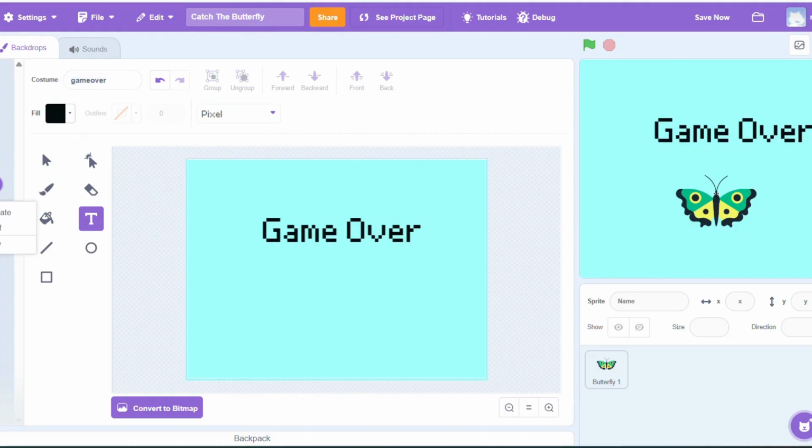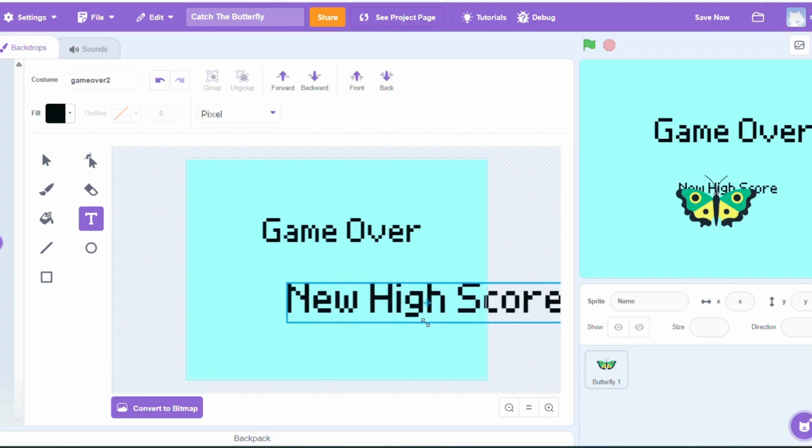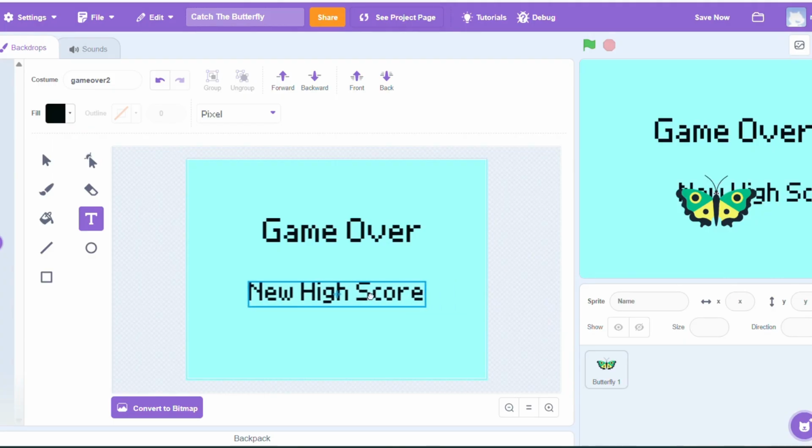Then I will right click on it and select duplicate. This will give me another backdrop that looks exactly the same, but I'm going to type new high score. Make that a little bit bigger.